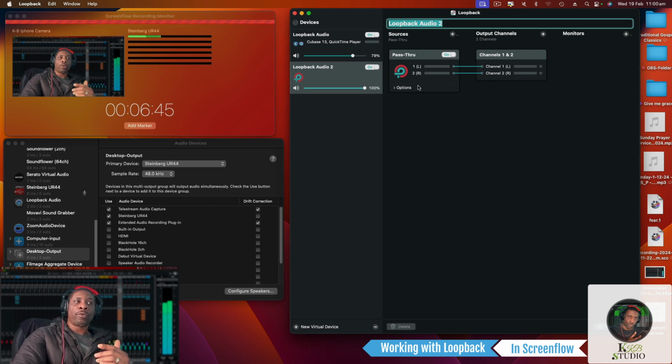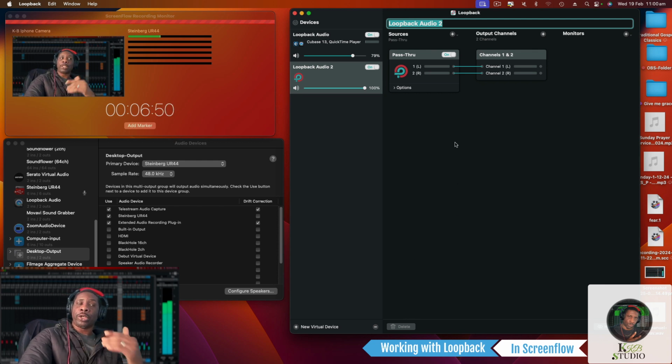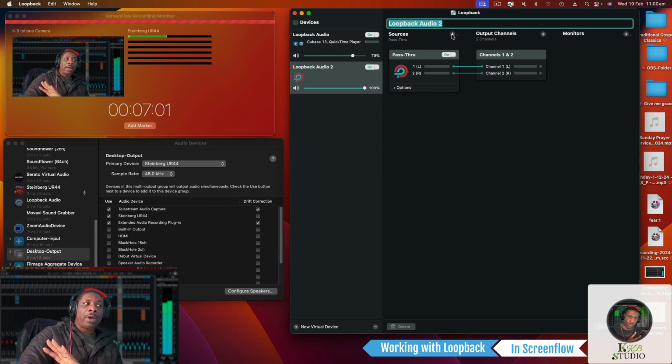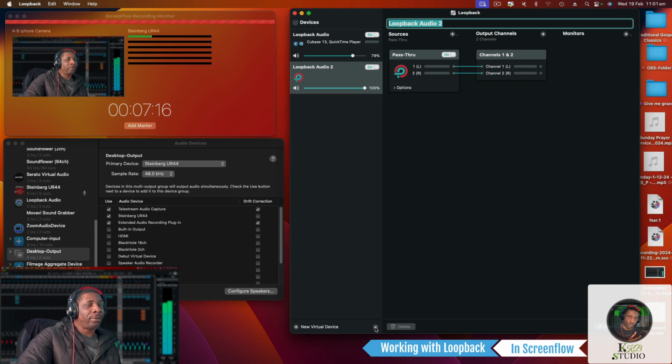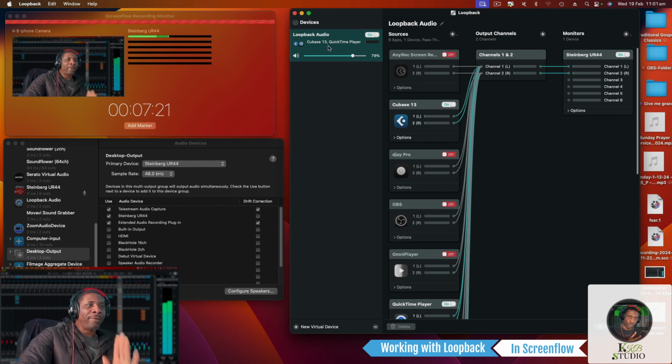Now you have to go through this section here and choose what you want as your source and output. So you have multiple choices to choose from. Okay, however many you want to put in there, it's up to you. But what I would say, just be careful that you don't get overbearing with too much signal flow going all over the place, because trust me, it can get very technical. Okay, so let's keep it simple. One device linked into all of this.